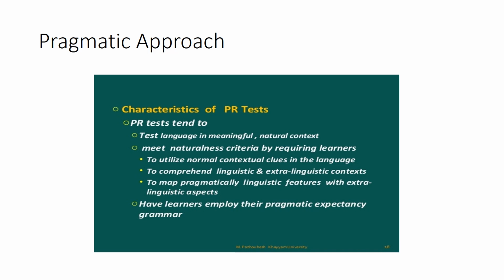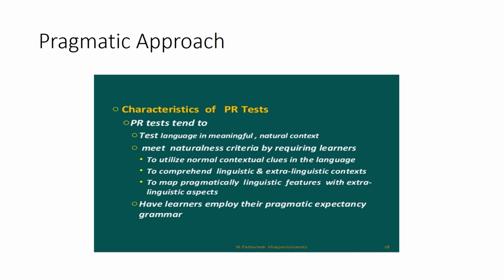We use our facial expressions, we use our hand movements, body language. So the learners have to understand that if they want to understand or to use the language and to be tested in language, they should be able to understand both the linguistic clues and the extra-linguistic clues. To map pragmatically linguistic features with extra-linguistic aspects, to combine and understand both of them in order to understand the final meaning that the speaker wants to say.